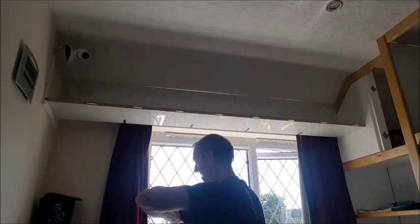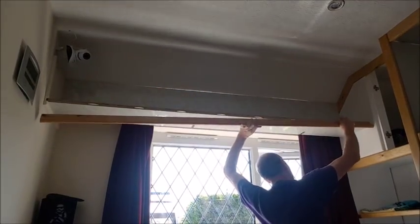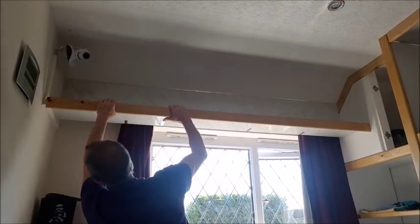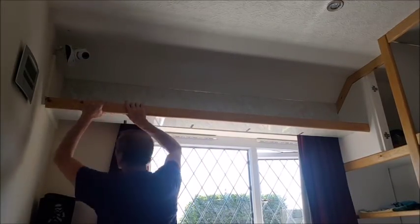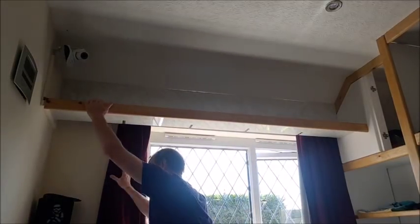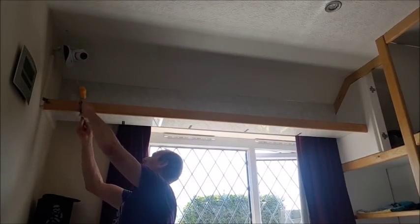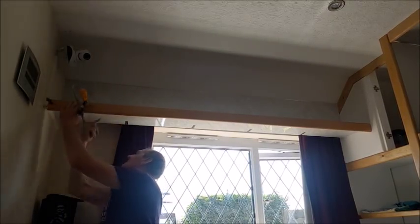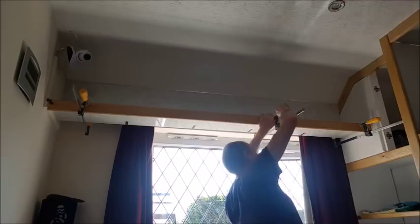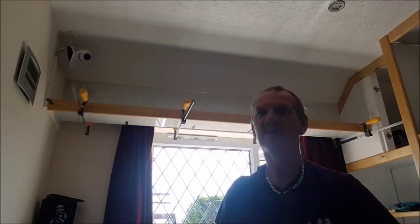Just get some glue in the biscuit slots first. 8 biscuits, enough to feed a decent sized family. There we go. Now it's going to hold everything. Right, I'll just get some clamps on there to pull it tight and leave it an hour. There we have it. I'll just leave that nail there to set.